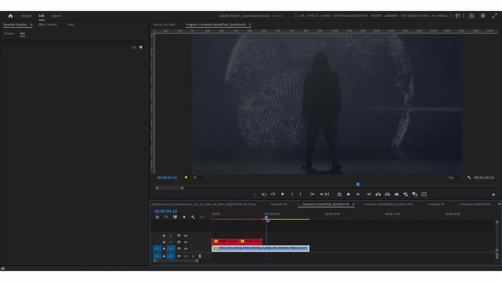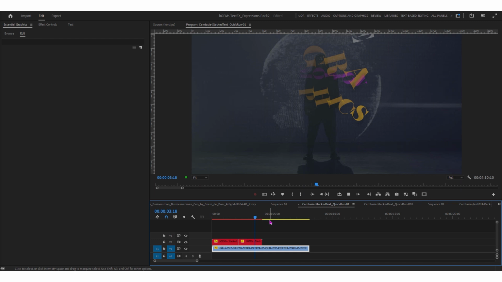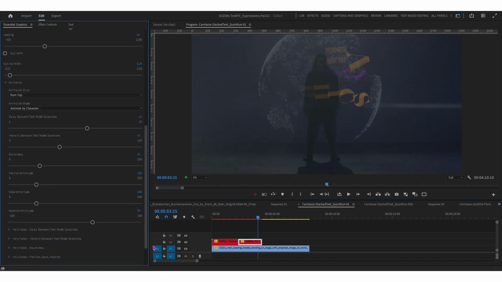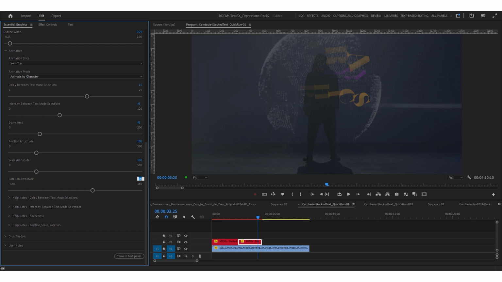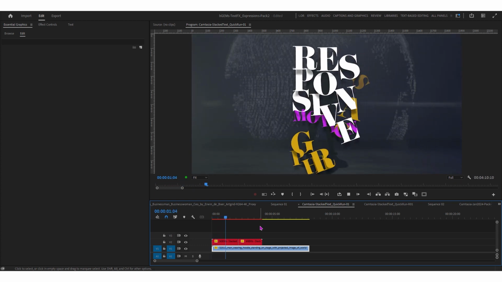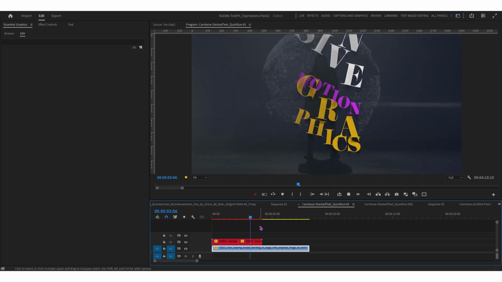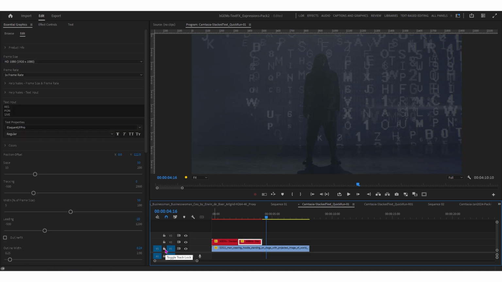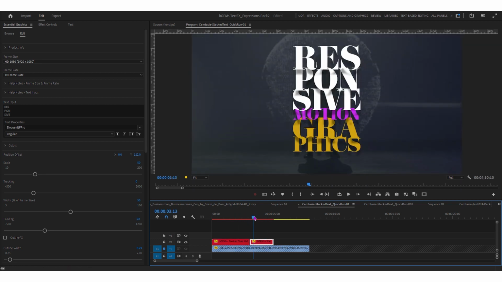Yeah, so it looks a lot better, yeah? And for transition out, let's look at the whole thing now. Oh, and then if you want to set your timing, pretty easy. Slide it across, and there you go.